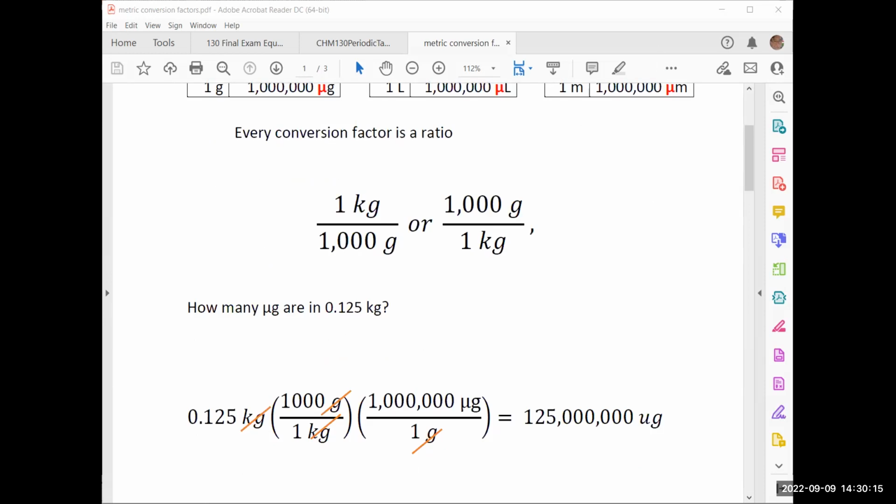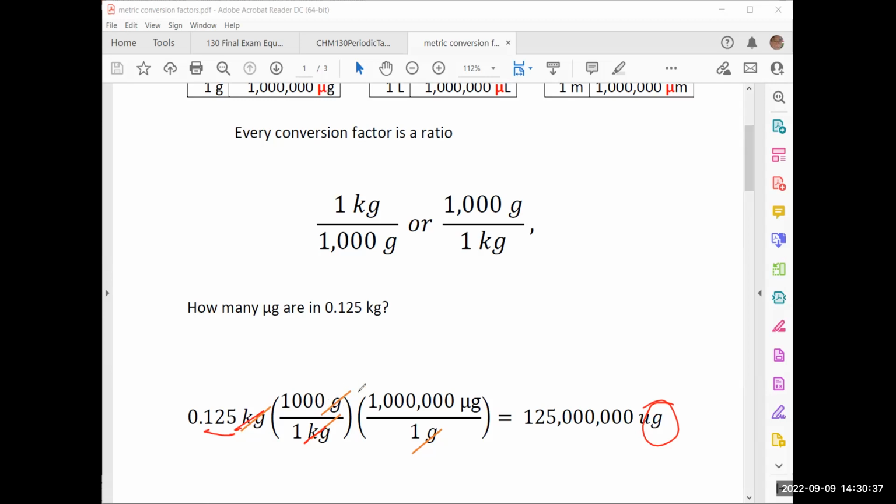All right, so my first one, that was what I'm given. These are the units I'm looking for, okay? And I know from my table up above that there's 1,000 grams in 1 kilogram. So I know I need to put kilogram in the denominator because that cancels out, which leaves me with units of grams in the numerator.